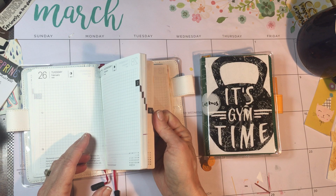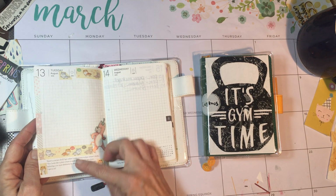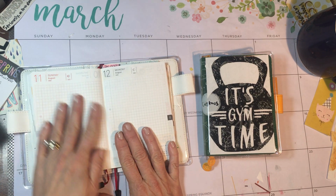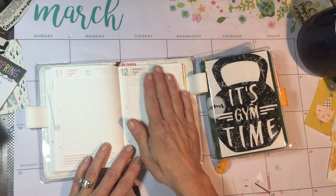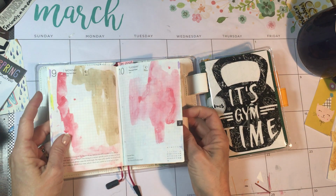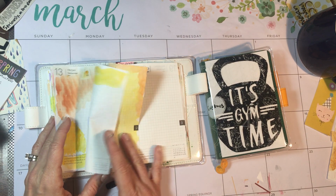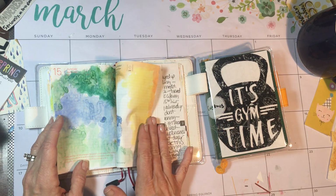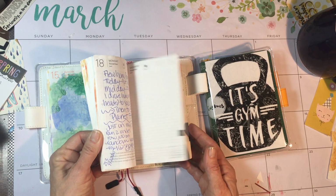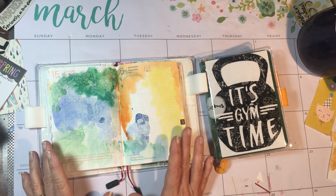I don't even remember when I used it. It was probably halfway through the year, and so I started using it. Well, this is August, so I don't really remember when I purchased it, but most of it's not used. I wanted to know if I was going to like the paper. I didn't know about the daily layout. I just didn't know, so I hardly used it at all. I played a little bit with paints in it, and I tried journaling a few different things. My gym, my eating, you can see I've done some journaling here. I tried tracking different things and I just tried a bunch of stuff to see what I was going to want for the new year. I do love this size.